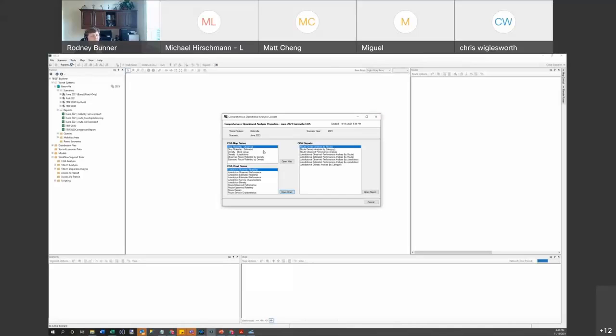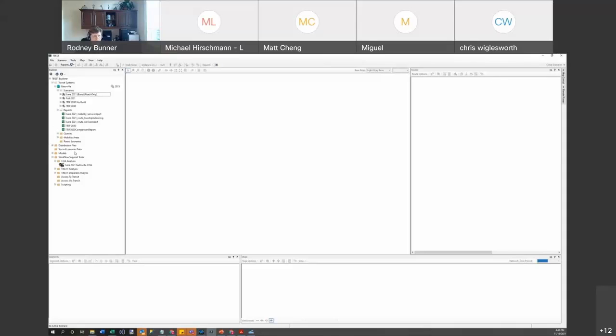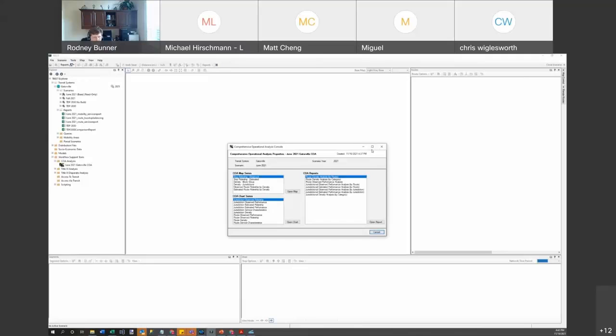All right, so you can kind of see where all of this is going. You have maps and charts and reports that you can further break down your service as it relates to density and jurisdictions if you're doing that kind of work. Now, also see that it's saved that data set, the snapshot data set, so I can come back into it anytime.